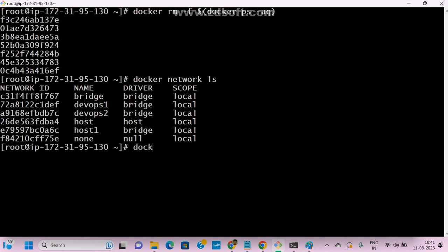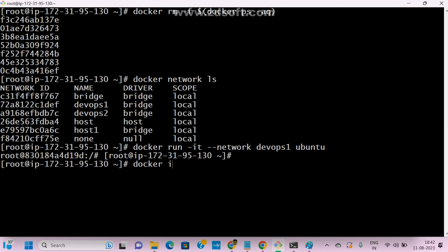Now see here, docker run -it --network DevOps1 and image name Ubuntu. Now the container is created. Now Ctrl+P+Q.